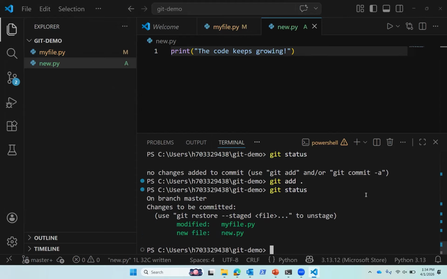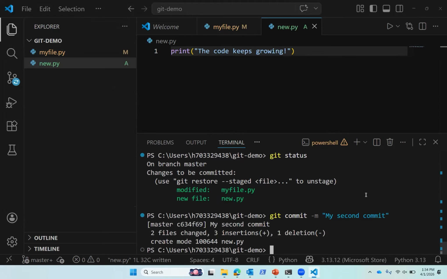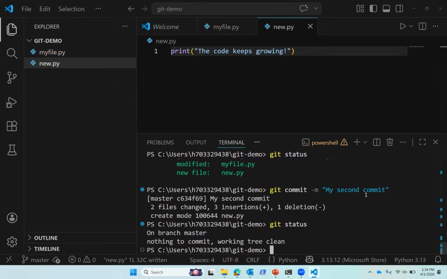So I am going to follow with git status, then git commit. Let's go. Git commit, my second commit. There we go. So after that, if you do git status again, you see that there's nothing to commit. Everything is clean. So by the end of the day, you want to leave your work, and this must be the message you read, right? Unless there's something really broken in your code, which sometimes happens when you leave on Friday and everything is a mess.